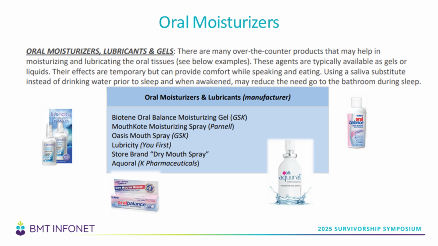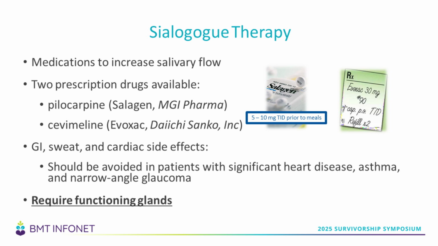Then there's a whole variety of oral moisturizers, oral lubricants, and gels. The one and only biotin product that makes our list is this Oral Balance Gel. It is simply a gel that can be used prior to eating. It can be used on a very sore tongue that's dry. And then there are a variety of other sprays that work, and they're easy to apply and kind of discreet. You can do it in public. At the end of the day, it is a very personal preference. It is dependent on mouthfeel. Some people like how some things feel and some things don't feel. It is also a flavor dependency thing. Some people don't like fruit flavored things. So there is a lot of trial and error, but there are many products out there.